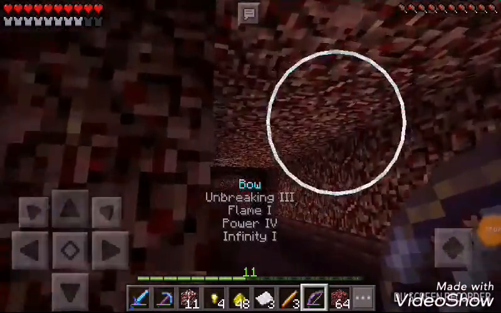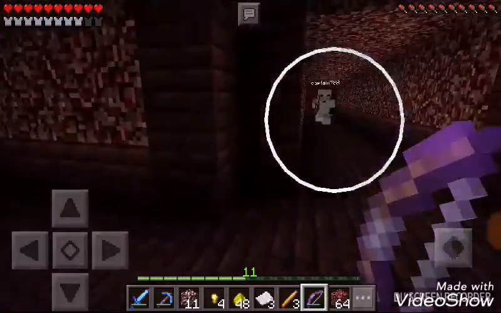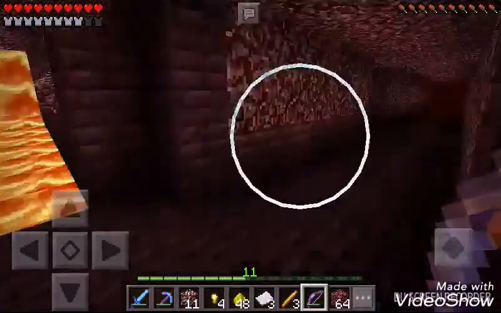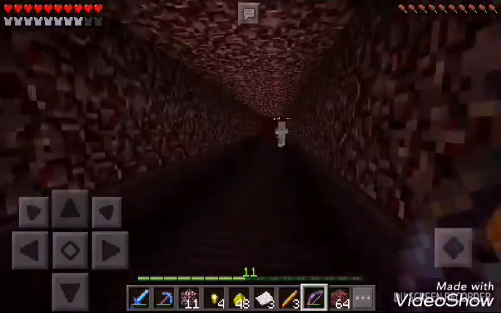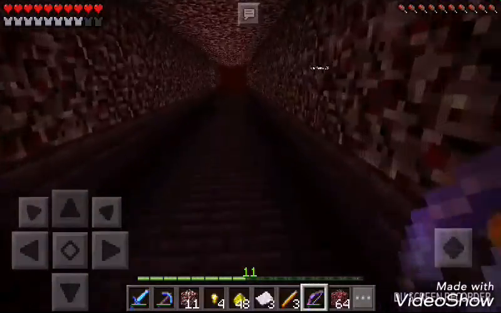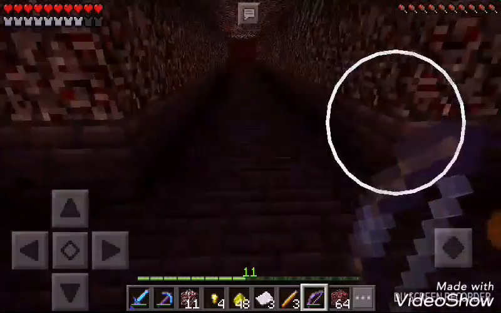Yeah, I got all my stuff. Plus, we have 3 blaze rods, so we got a brewing stand coming our way. Yeah, I found some. It's 3 cobblestone, right, to get a brewing stand? Yeah, I think so. So we can make one. We also need nether wart though.